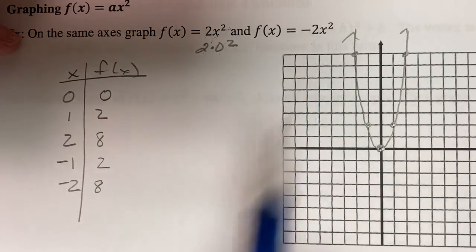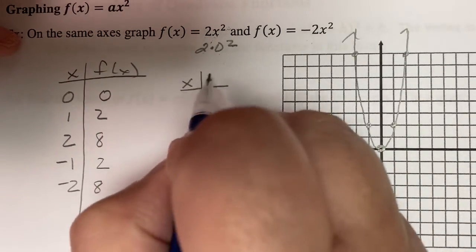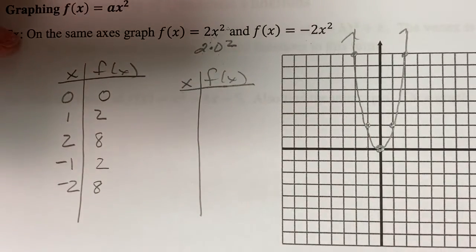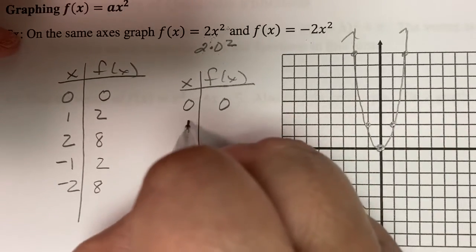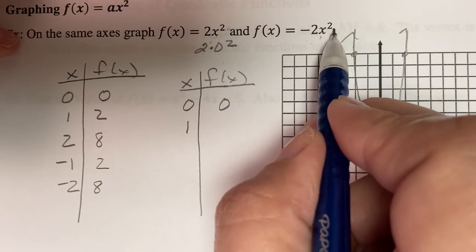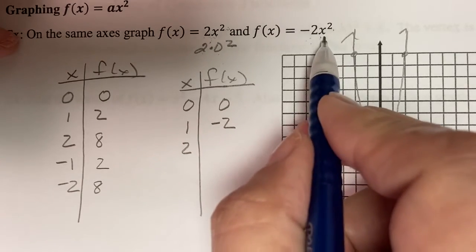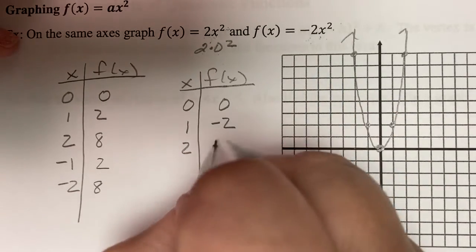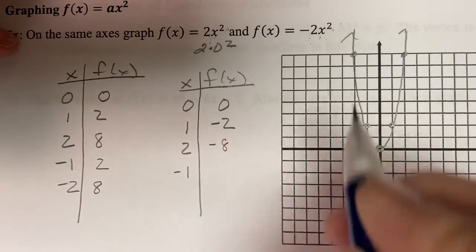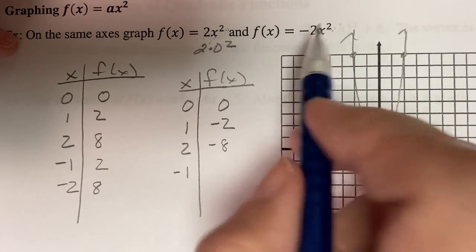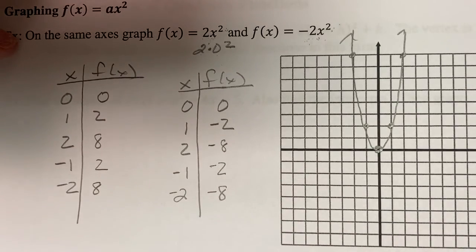What if it was a negative 2? Can you take a guess at what that might do? Well, for this one, we are going to do an f of x chart because I want you to be able to see it. So again, 0 is going to give me 0. If I plug in a 1, 1 squared is 1, times negative 2, that's going to be a negative 2. Plugging in a 2, 2 squared is 4, times negative 2 is negative 8. So do you see what's happening on the right-hand side? If I plug in a negative 1, negative 1 squared is 1, times negative 2 is negative 2. And hopefully you see that plugging in negative 2 is going to give me negative 8.